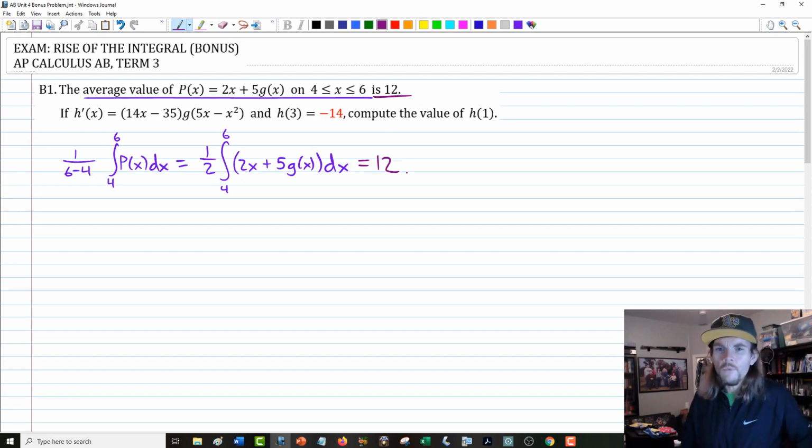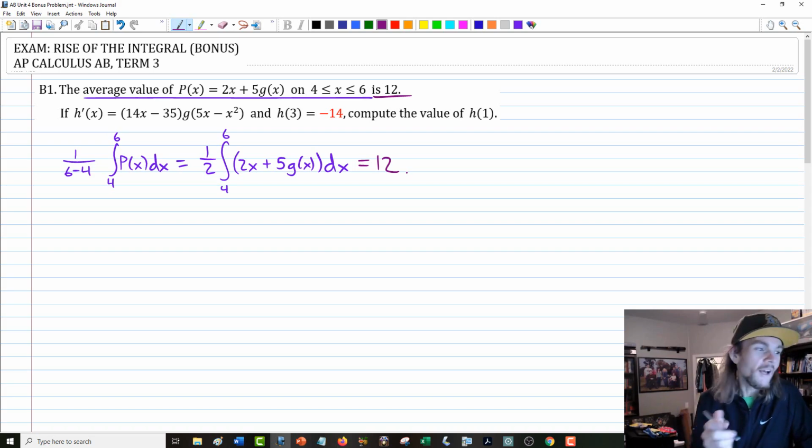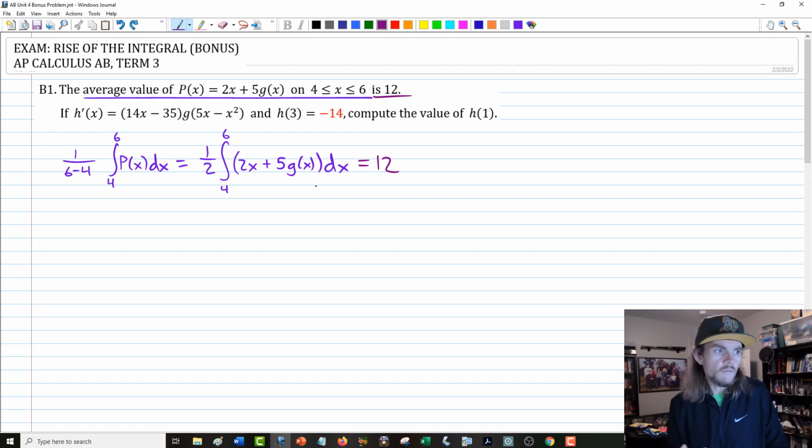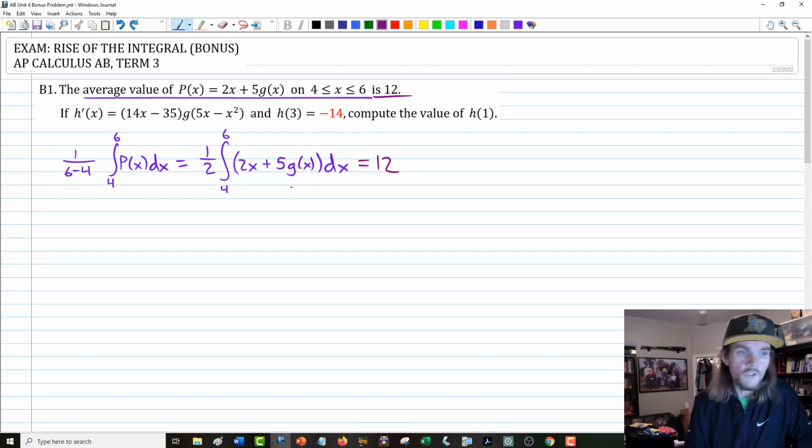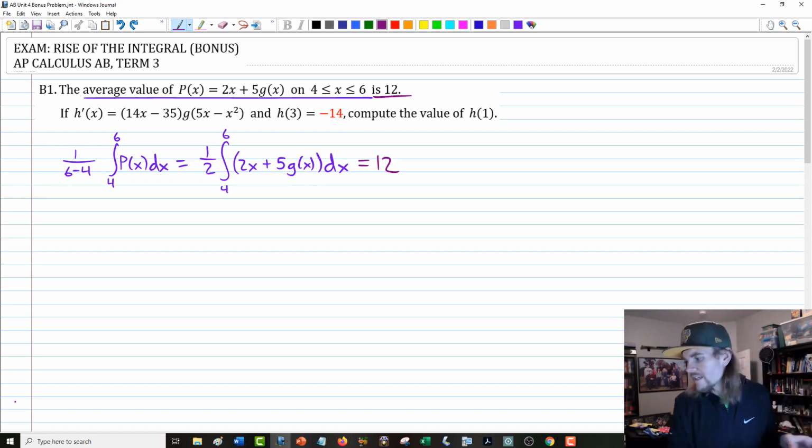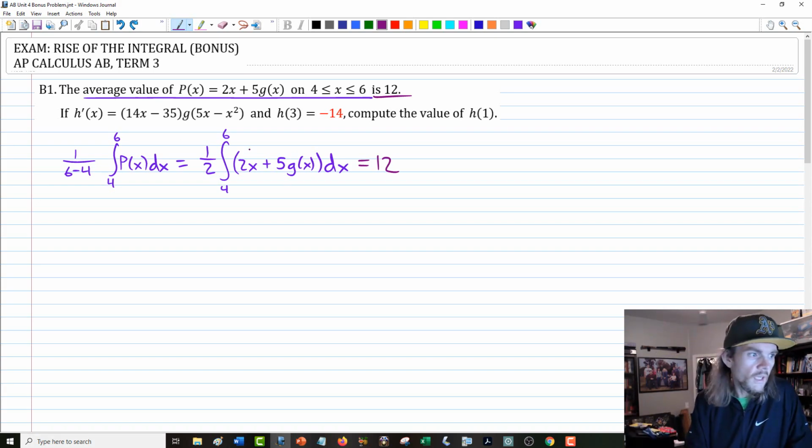Now, adding that second move right off the bat, again, I'm only looking at the first line of this bonus question so far, so I might be barking up the wrong tree, but I wrote the question, I know I'm not. In here, we can find basically everything about this integral expression on the left side. The only thing is we don't know what g of x is. So my thought is, let's see where we go. Maybe we can solve for g of x. So I'm going to indulge that idea and just proceed forward. Let's just move and see where we get.